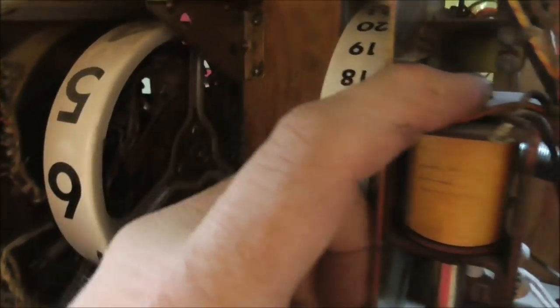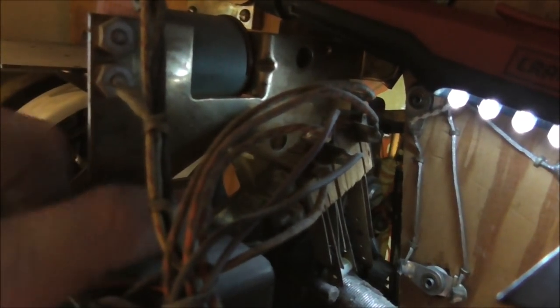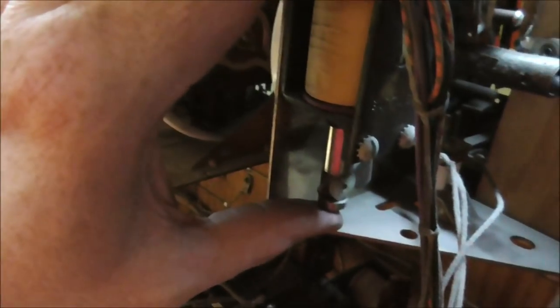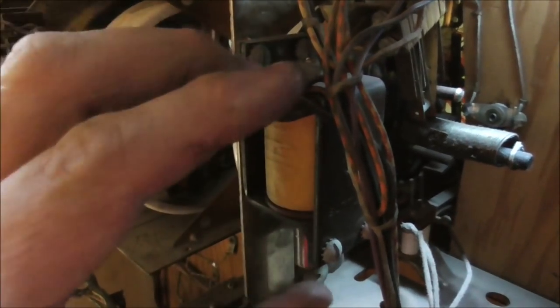So on this side, it's just the same exact thing, really. It just looks a little different. You have your one coil here that we were working with, and then the other coil up here, right? And as you press this one, it steps, right? And you have your little bar here that moves around and hits switches. So watch what happens when you step it way up. Oh, what's that? There is another bar on the other side. And eventually, it opens a switch. Well, when it opens that switch, it's basically at the maximum number of replays. And so it stops this having the ability to be powered.